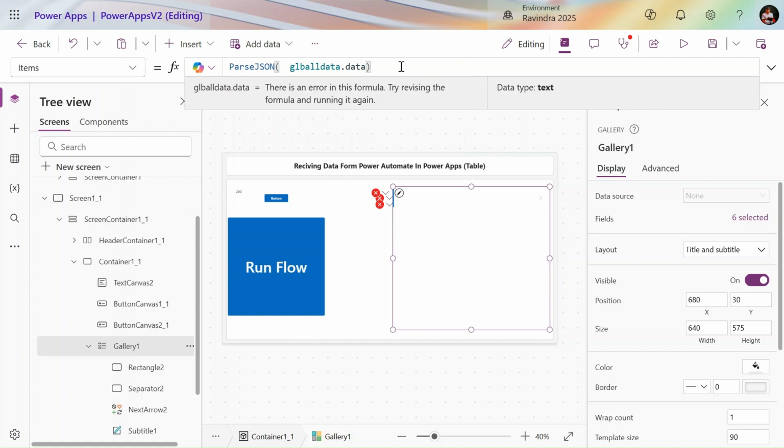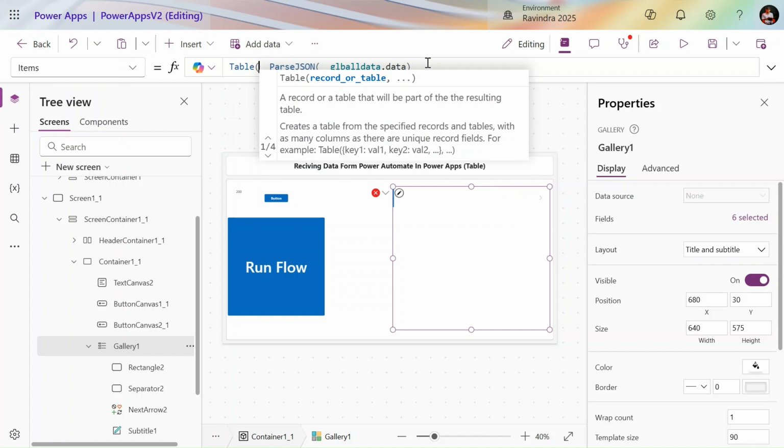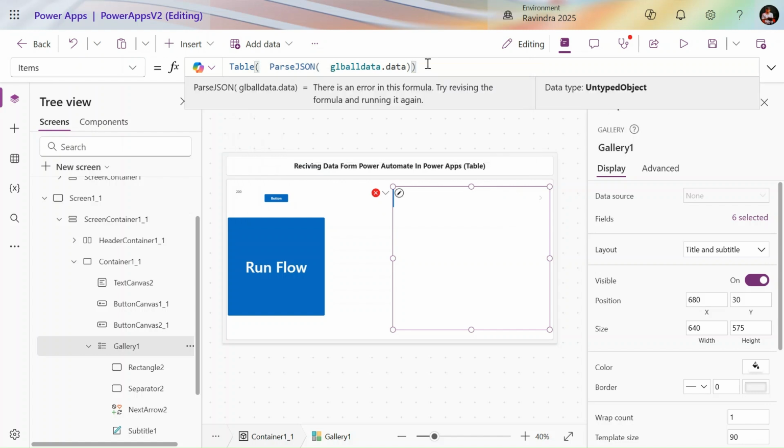Basically this function is used to convert text format into an untyped object, and then we will use a table function to convert this parse JSON data into a table format.